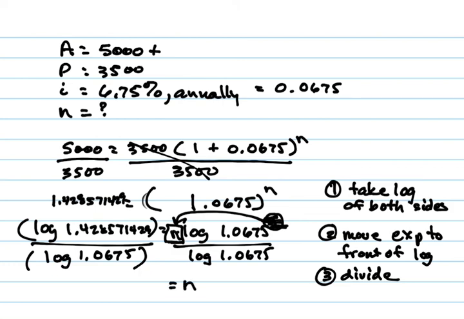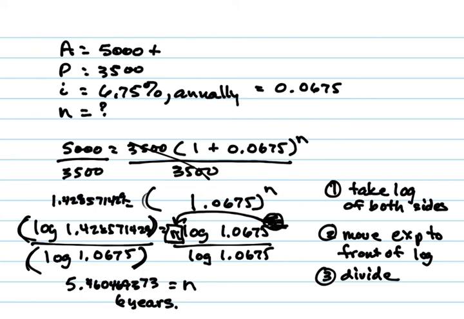And you end up with 5.4604693373. If you take the log of the top divided by the log of the bottom, again, your calculator will do that for you. But I want this in years, so am I going to round down to 5? No. I've gone past 5 years, so that means I have to keep the money in there for what? 6 years. So if it's compounded annually, then you need your answer in years. And so we have to do 6 years. 5's not enough, right? So it has to be 6 years.